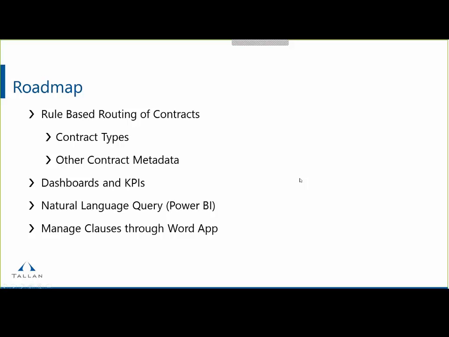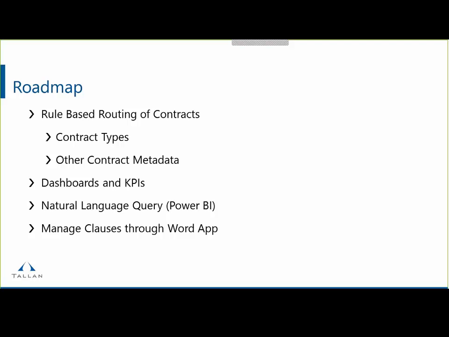We talked about contract types, the taxonomy, how we store data, how we categorize the data, and so on. We usually work with our clients to create the appropriate taxonomy for them. But like I said, the routing right now is more manual, so you have to define how you want to route your workflow. I just showed you a very simple example of moving through 3 departments. But what's coming up in the roadmap is rule-based routing, so you can create rules for certain contract types to follow a certain pathway, if you will, and that would allow you to route your contracts better.